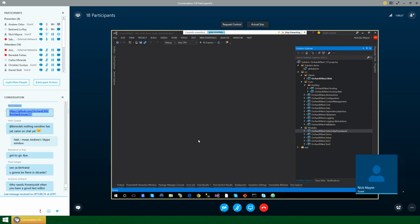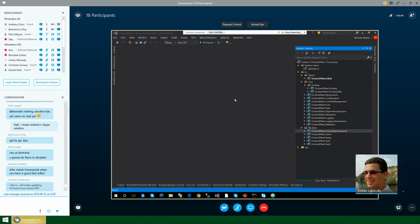Zoltan? Yeah, I've already said what I wanted in the GitHub issue, but this is what I was afraid of, that you will create that many projects, because now an average Orchard module will have to add project references to all of these, not just one framework. Absolutely not. Why do you need to add a reference to every single thing? If you add a reference to every single package, then the module that you're implementing is probably doing too much. What he means is you need validation, logging, file system, data, core, content management, framework configuration. That's what you mean? Yes.